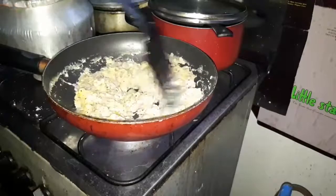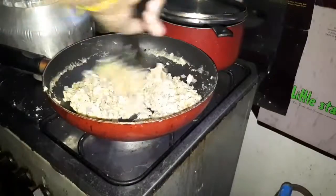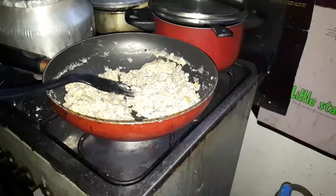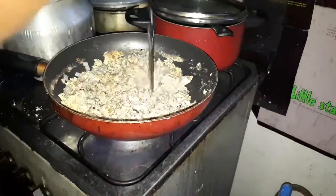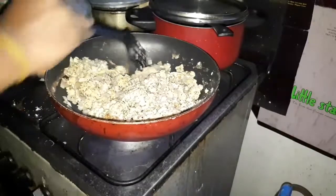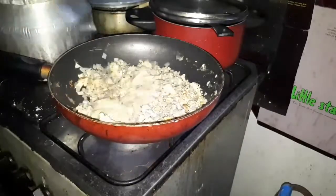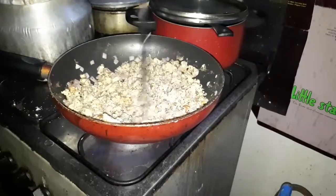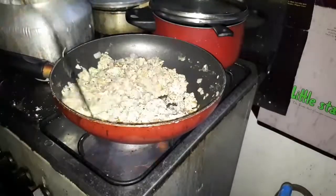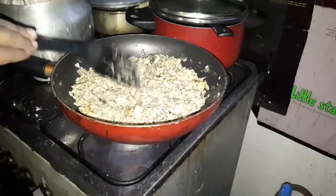So now I am going to chop them to make it in small sizes. The egg scramble are big in size, so when I chop it will become small in size. So like this you should chop to make it small pieces. So now the mixture is ready.